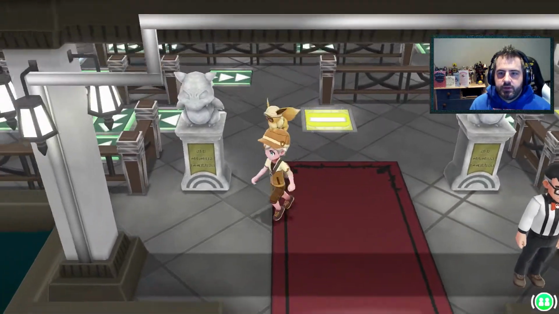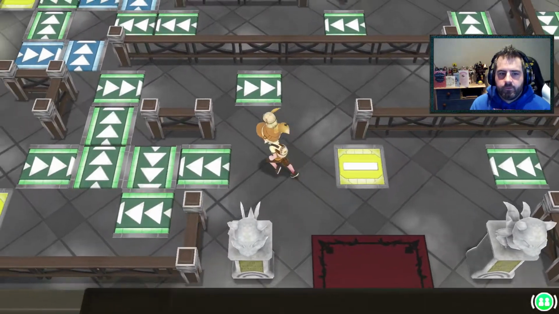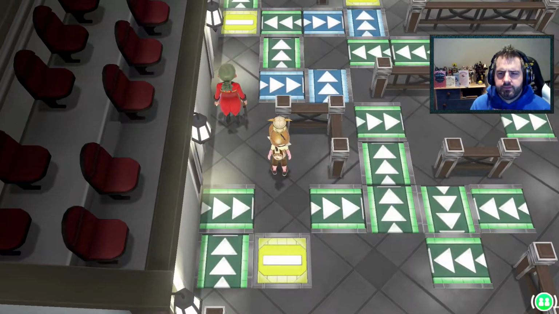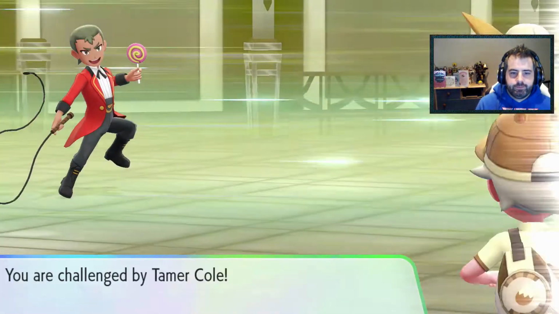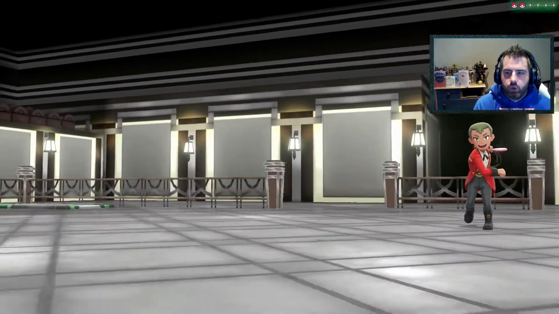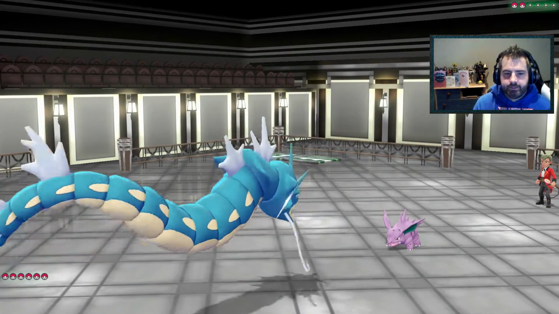Memory serves, it's mostly rock types and ground types, so I'll do this battle and I'm going to save because we're getting to the 40 minute mark. Nidorino, of course it's an Unova one, so it hasn't got the ground type. Pure poison.